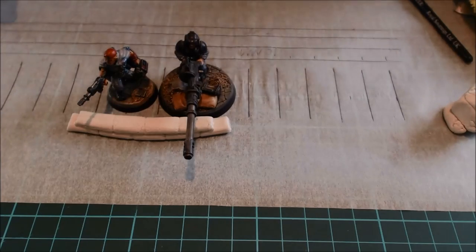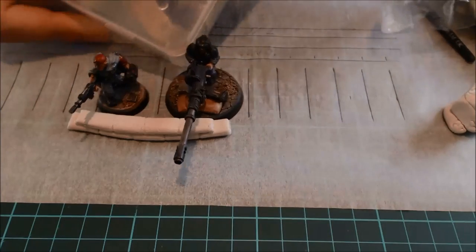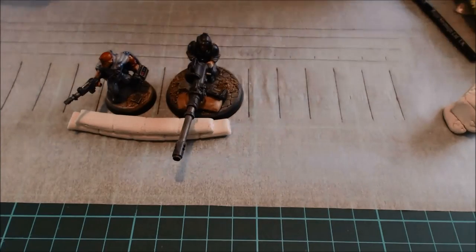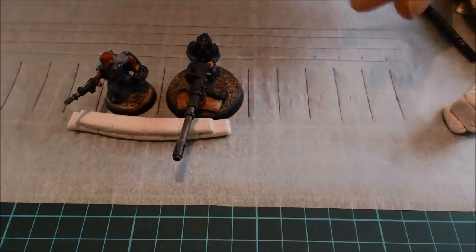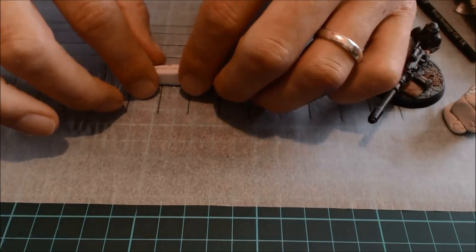Right, the next thing we're going to do is skip ahead and get the green stuff out. Yeah, this green stuff here. My little tub of green stuff. We're going to make some individual ones, and hopefully I'm going to be able to show you how to do proper seams, how to mold them so they flow, do bullet holes, rips, and that sort of stuff. So that's the emplacement sandbags, the pre-prepared ones.